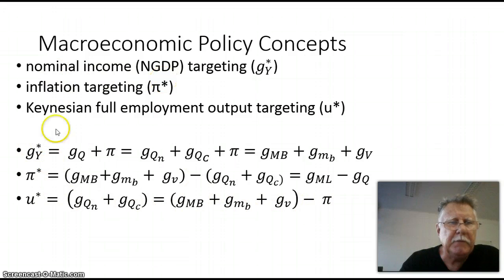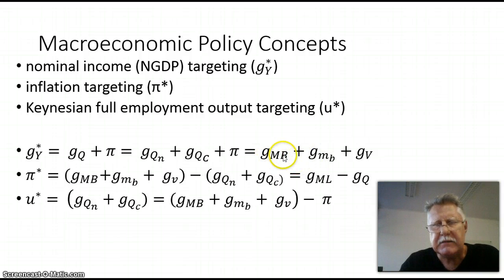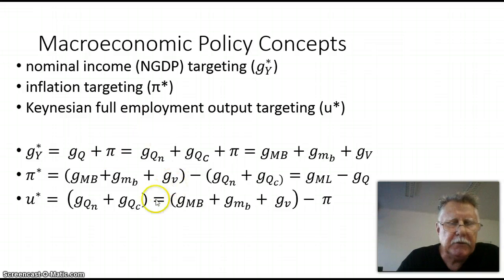Here, for example, with nominal income targeting, one can see that this would be the monetarist concept. The growth rate of the monetary base together with the monetary multiplier would be the monetary mass, the basic monetary aggregate, and this would be the targeting of the monetarist. And nominal income targeting is actually nothing more than the same as the monetarist, including the velocity. So then you have here nominal GDP in this respect. There are many things you can actually do with this model.